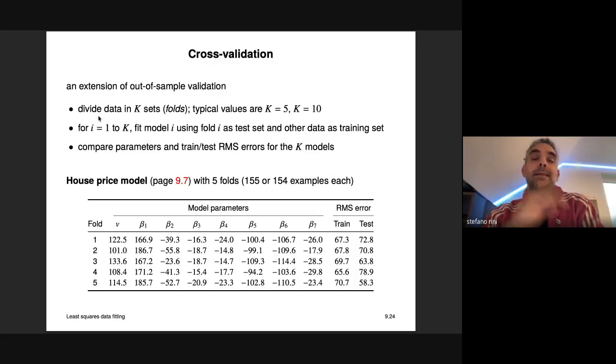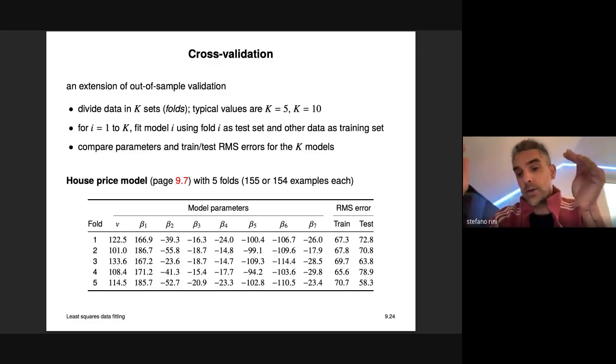We want to repeat the train and test operation multiple times over a randomly initialized set of training and test data, so that we collect more observations about the error committed over each random initialization of the algorithm, and then we can have a distribution of our parameters. From the distribution, we can see if it is very narrow or very wide. If the distribution is very narrow, it means that however I choose my train and test data, the optimization procedure always finds values that are consistently close.